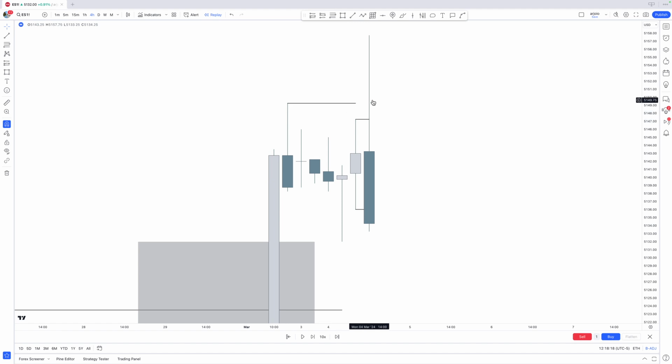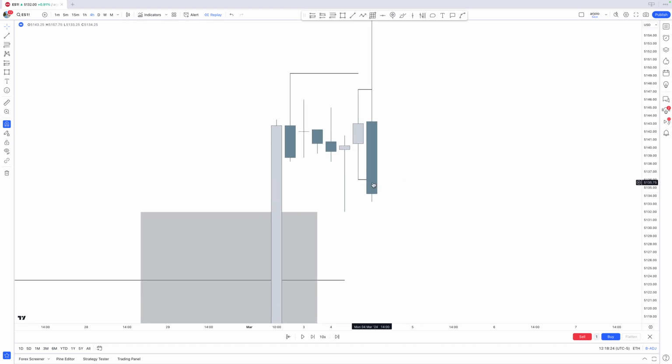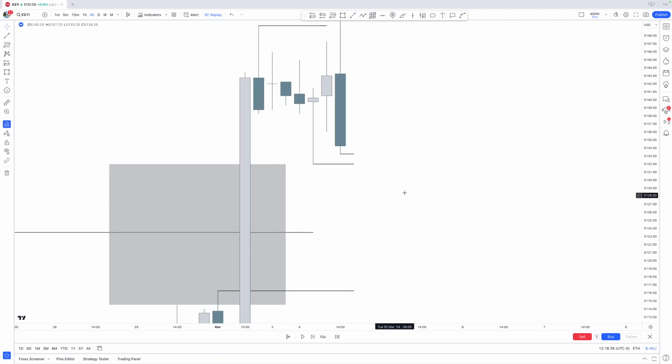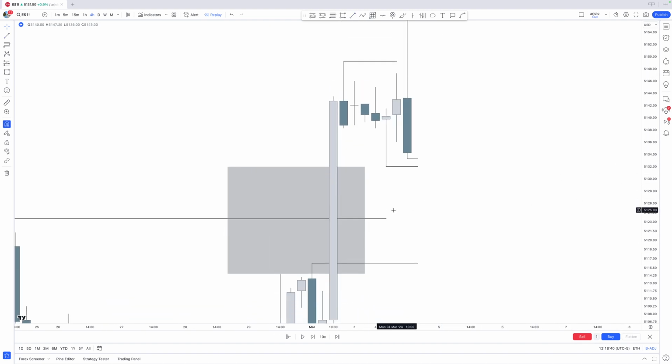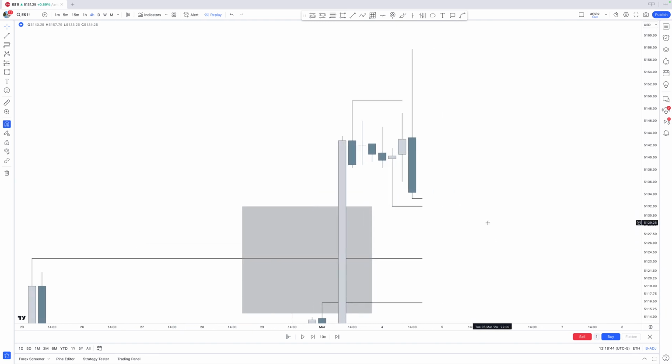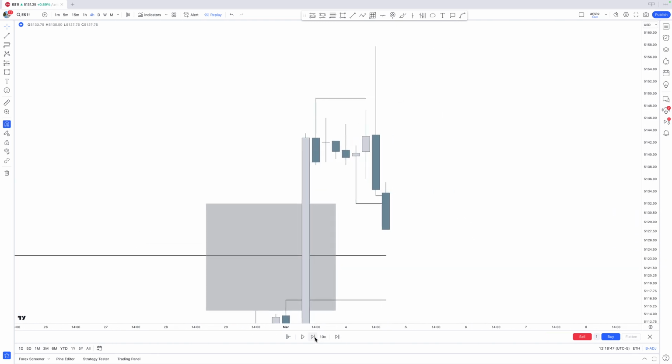So right here, we can see that we are respecting those premium arrays, which indicates to us, all right, we're now closing below that previous candle low as well. This is a great indication that the next candle can now aim for the previous candle low, but after that, for this discount array as well, after that, for the fair value gap as well, after that, potentially for the fair value area right there. So right here, if we skip a few candles again, then right here we see the same thing.